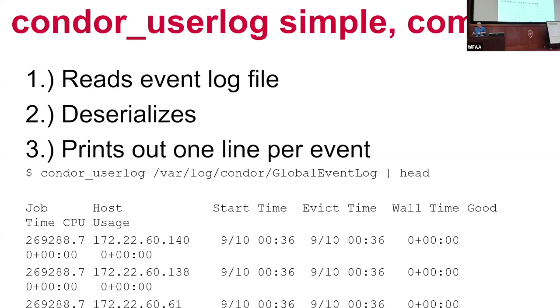An undergraduate could write these programs, and frequently did. They just essentially read a file that's in a given format, and they summarize the data and emit the data in a different format. They're not talking over the network. They're not doing authentication. It's just a very simple file input, output to standard out. And it writes one line per event. So if I ran Condor user log, it might look something like this. So again, I encourage you to try with the HTC24 tool.